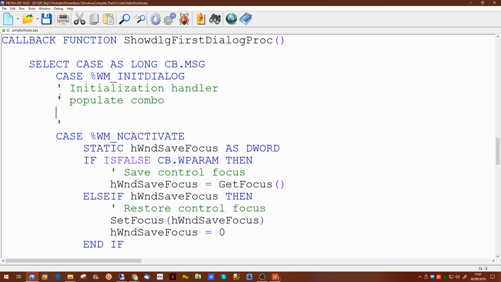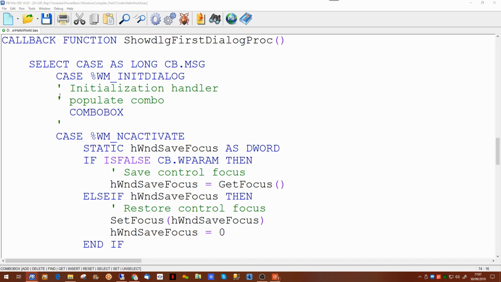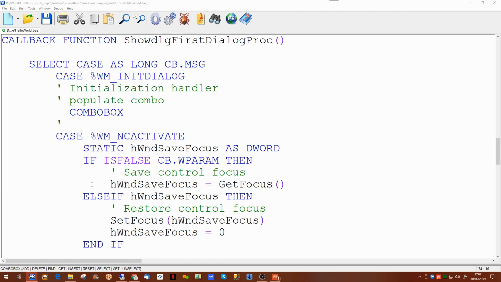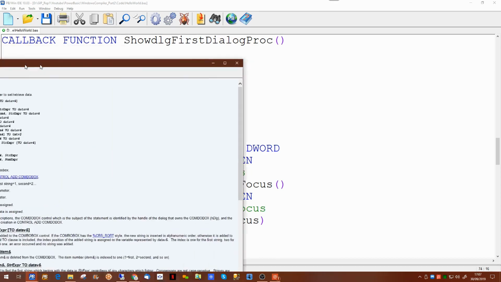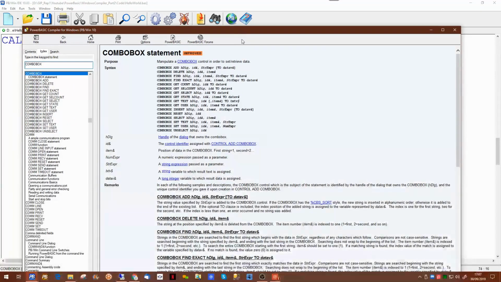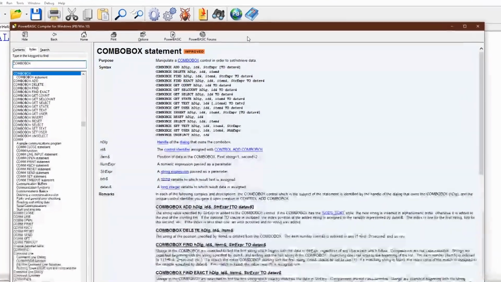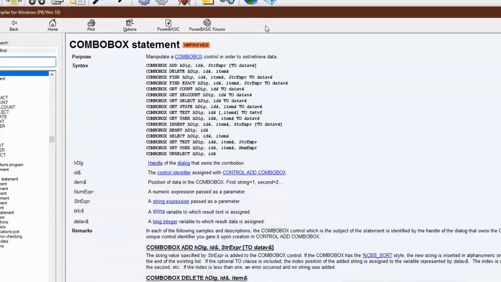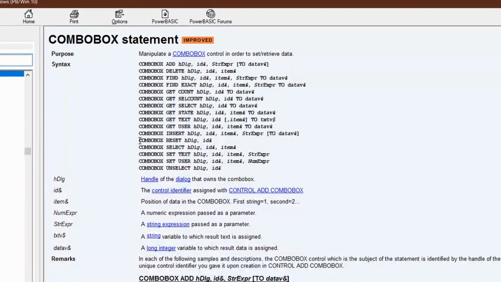So if we decide to, in here, populate our combo box, how would we do it? The combo box command has quite a number of options, which we will look at here. Each of these commands performs a specific function. First one we'll look at is the reset command.